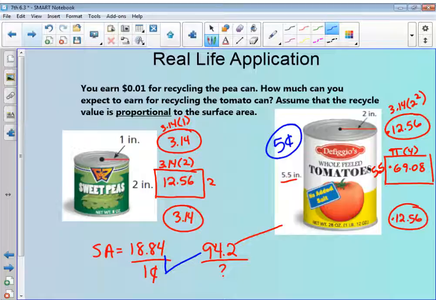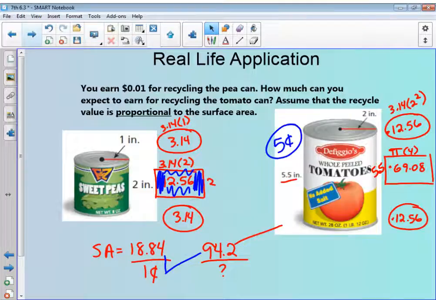Okay, so that's just a real life application where they may actually have you go through and work with some surface area. Understand that surface area includes your top and bottom, as well as the lateral surface area in the middle. Pay attention if they ask only for lateral surface area, that is just this middle rectangle that is basically kind of like the label of a can. Good luck with this section.